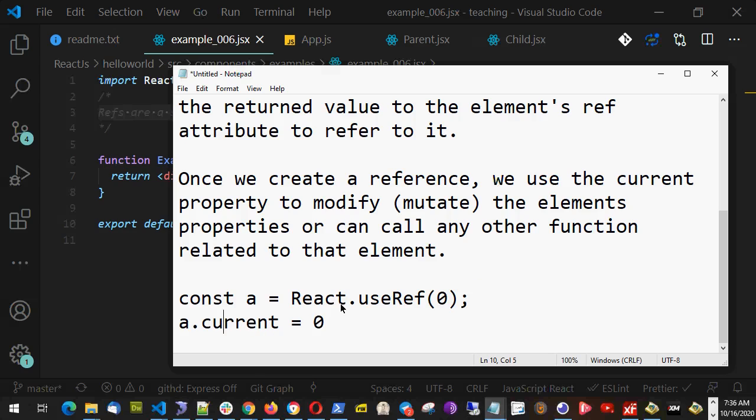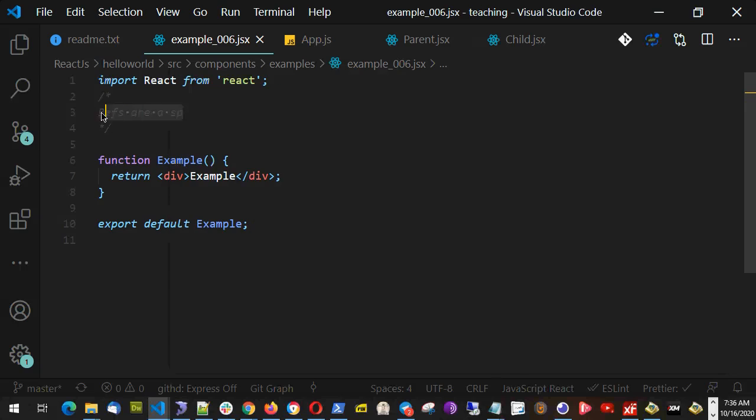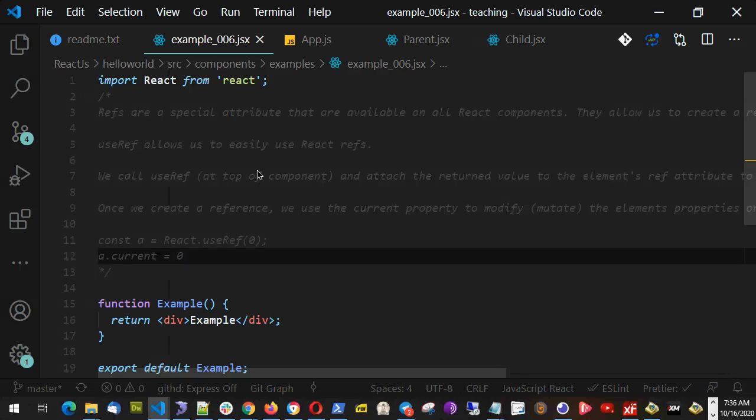So to manipulate the element or use this reference, I use the a.current syntax to access the value of this useRef. We'll see some examples, but this was the basic meaning of what refs are.